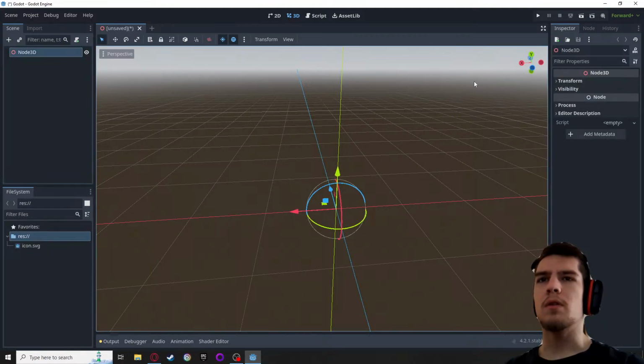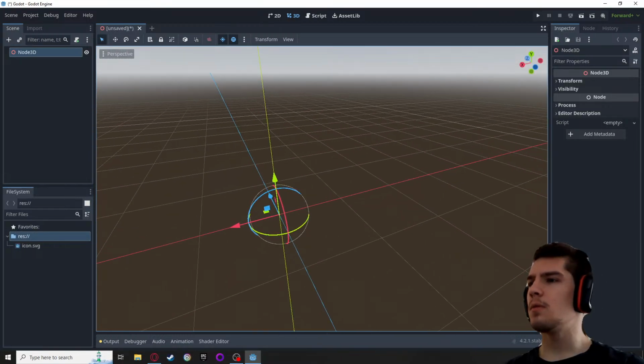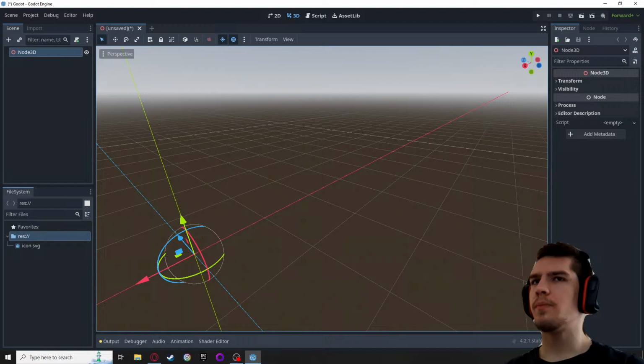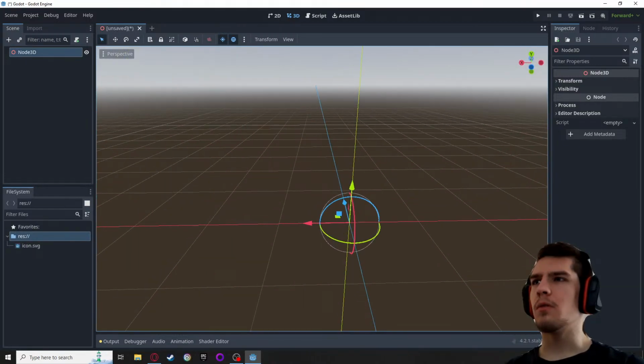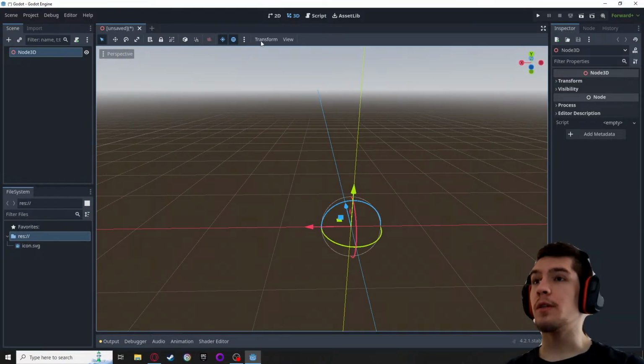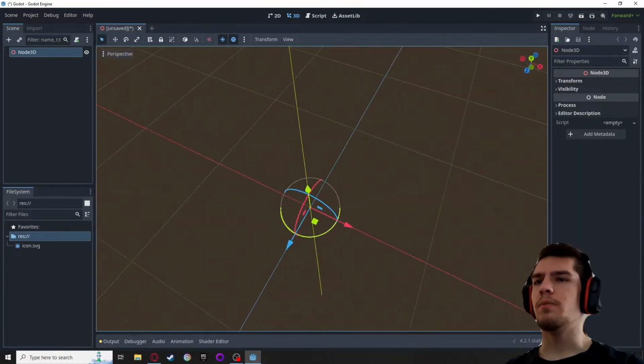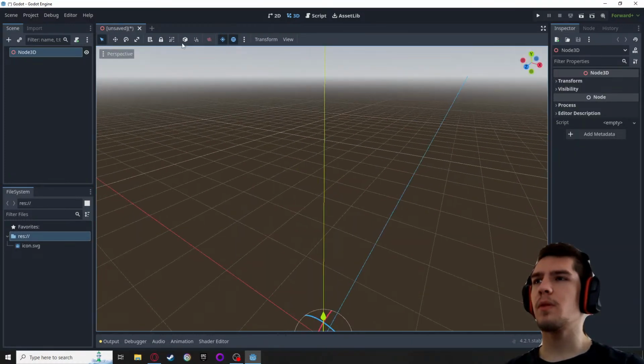Okay, let's see what this 3D node can do. First thing I would like to do is to just place an object in there. Just, I don't know, box. Let's just check out our object or options.